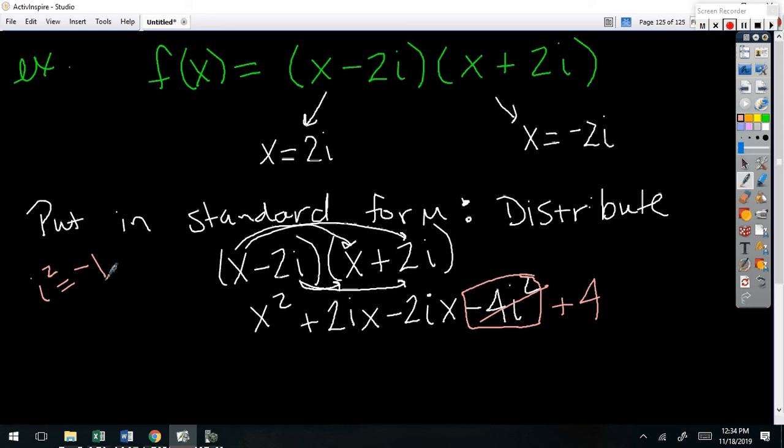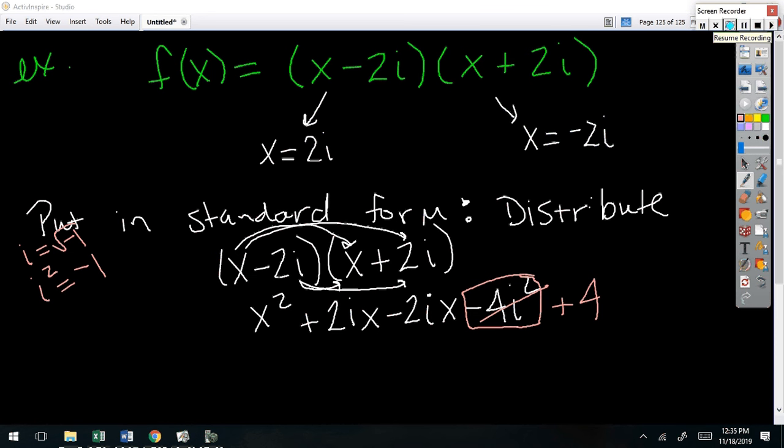Anytime i squared is hooked to a number, okay? Think back when we did those imaginary numbers. i is the square root of negative 1. So i squared is negative 1. So the only thing it does is when it's hooked to a number, it drops off and changes the sign. Okay? Anytime i squared is hooked to a number. That's going to be crucial for this section.